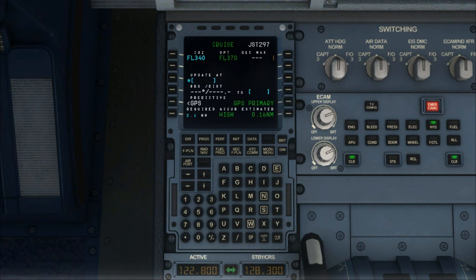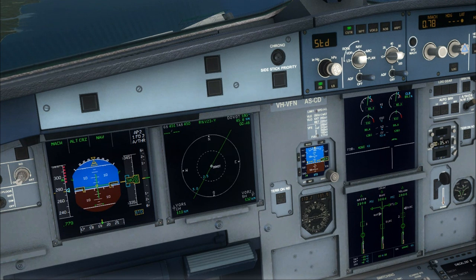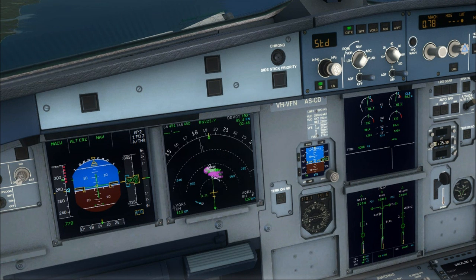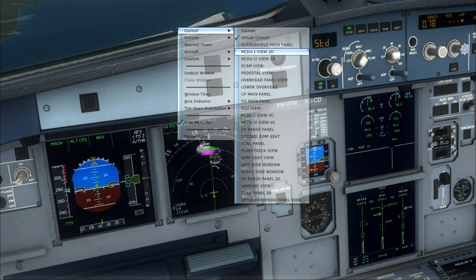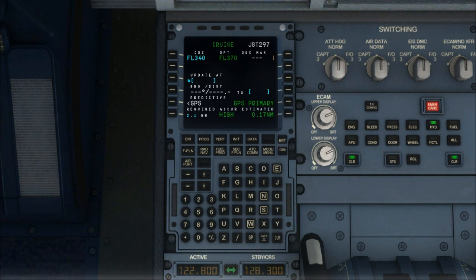The Airbus X can only take one digit, so you know 0.1, 0.2, 0.3. The FMC will automatically pop 0.1. It should automatically put 0.1 into the required performance for this approach. So with the required navigational performance, that's what this approach is based on. That's what RNP stands for, required navigational performance. So we need that to be at 0.1 so that the plane knows that it can't go outside 0.1 nautical miles left or right of the track.